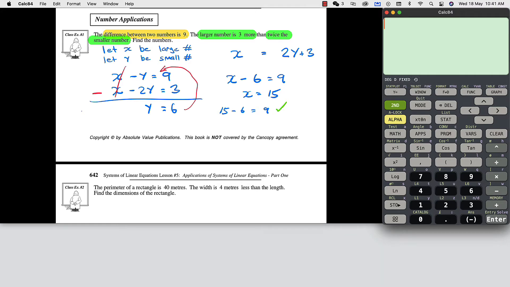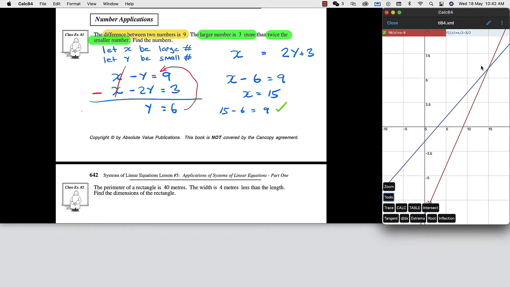I'm going to also show you that if you look up on the screen here on the calculator, I reworked those equations. For the one equation, I got Y equals X minus 9. And on the second one, it's Y equals 1/2 X minus 3/2. And I had to set the window up to go to the right a little bit more so I could capture the X value of 15. And you can see when we graph it, we do get an intersecting point right here. And if I hit the intersect button, it gives me a coordinate of 15 and 6. The first one is the X and the second one is the Y. And that verifies the mathematical calculations that we completed.